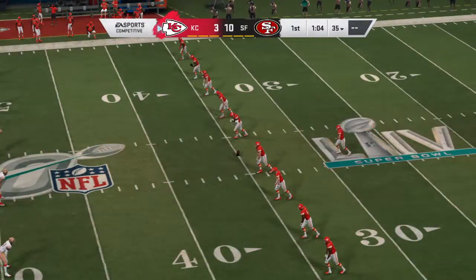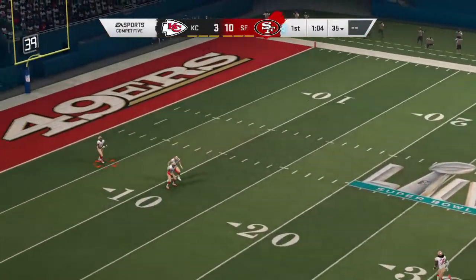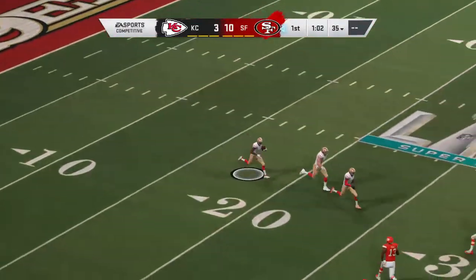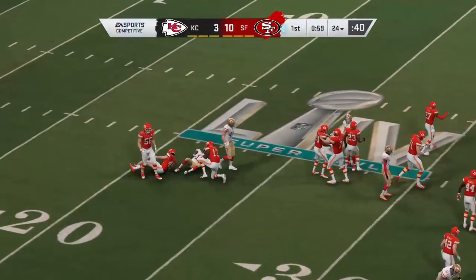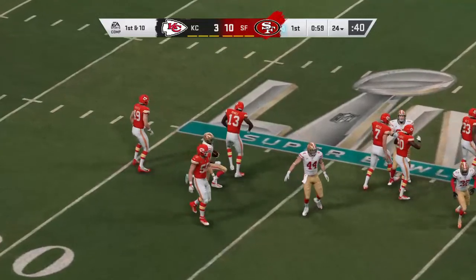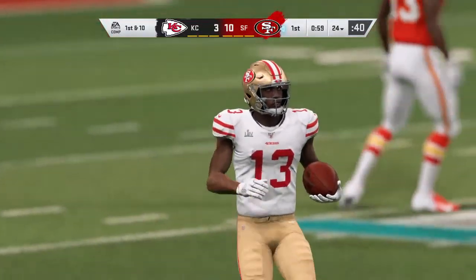Had one good return early in the game. Butker kicks it deep. Again, not for a touchback though. Richie James takes it back, and he's not able to get back to the 25-yard line. This time he stopped short at about the 23-yard line. 24-yard line is where they'll mark it.